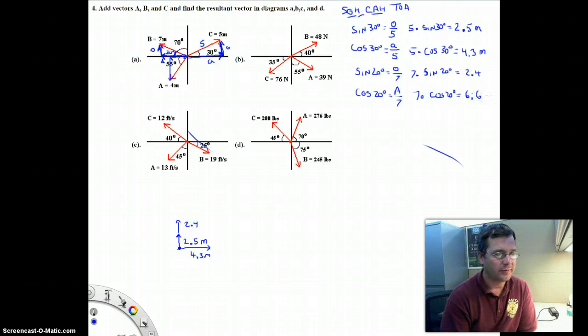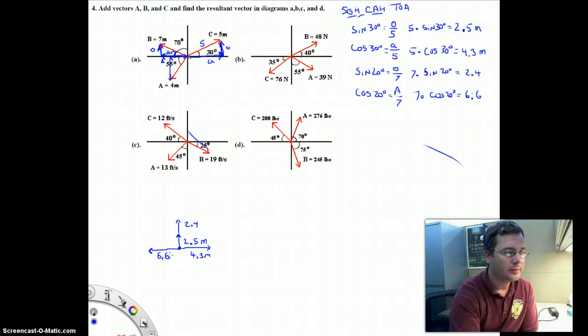Now, if you think about the representation of that, that arrow is to the left. You could think about the number as being negative 6.6 if you wanted to, because the force is to the left. Or as long as we keep track of directions of things, simply draw it in and use the direction of the vector to tell you how things are.